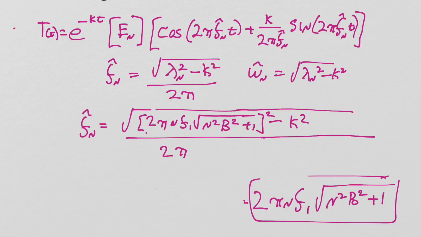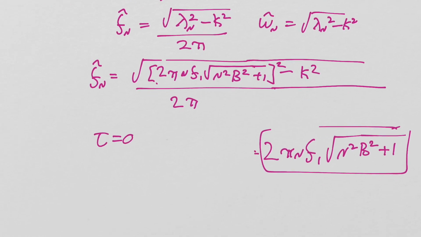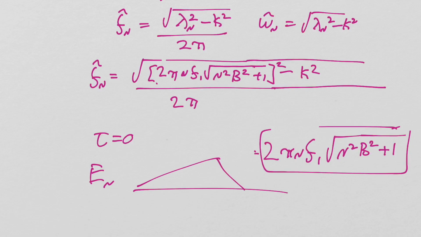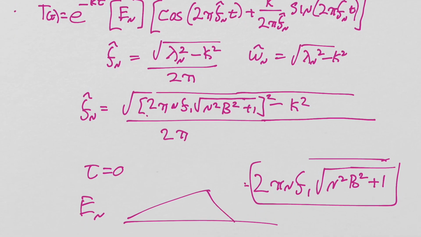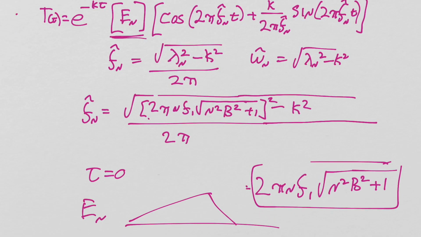And then when we set t equal to 0, what happens is this part goes away. This part becomes 1, and it leaves behind just En. And that's when we learn that En has to be the Fourier coefficients that give us our initial condition, exactly like before. And it's the same initial condition as before. So En is going to have the exact same form as our original solutions that we did prior to this. That was true for the damped and the undamped.